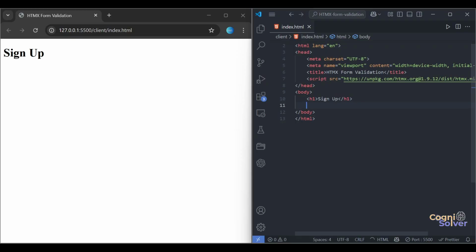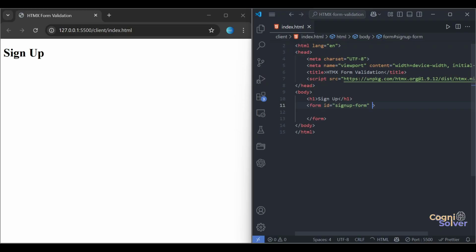Then obviously we'll have a form, and in this form we'll define some attributes. That is, let's have an ID, maybe sign up form. You can write anything there, it should be unique. Okay, so sign up form.